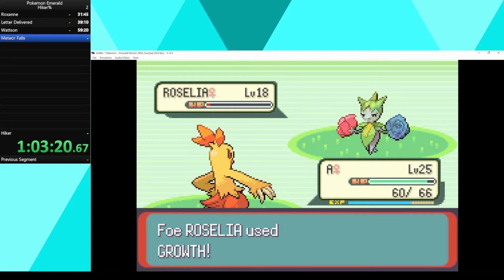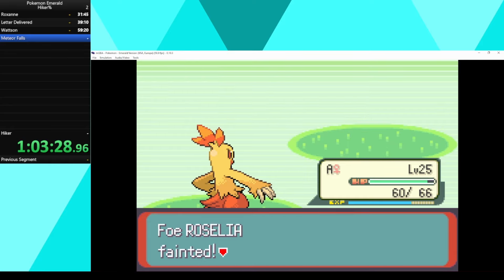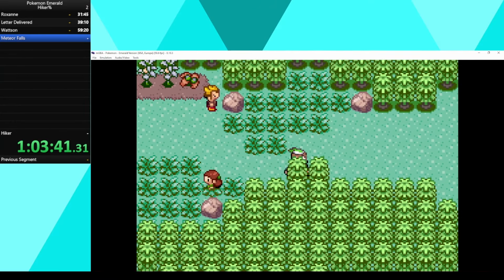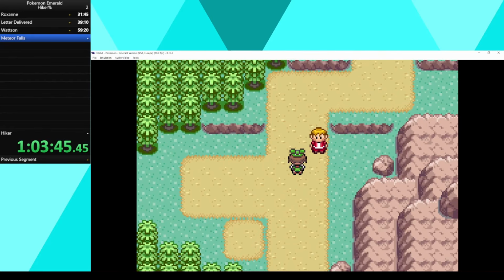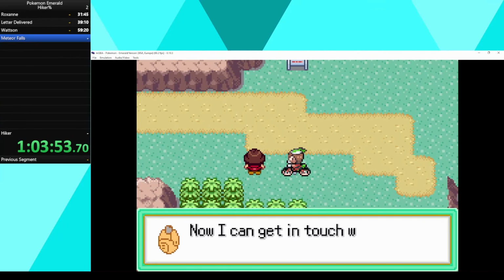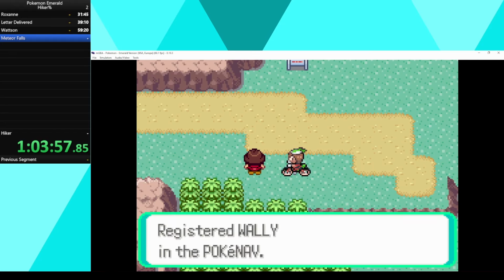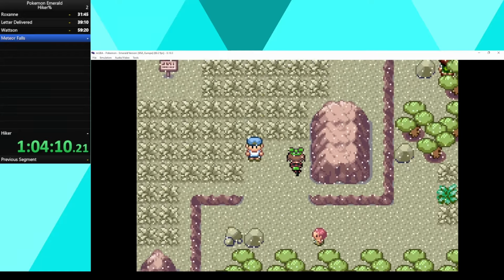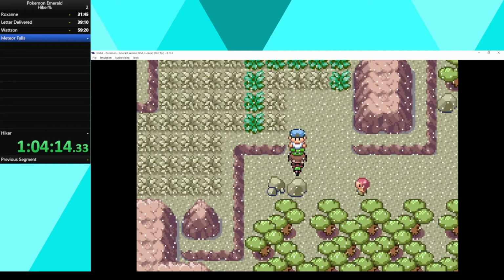Oh, why would you live? Don't do anything annoying. Okay, good. Okay. Oh, that was easy. I'm gonna get off the bike to pass this guy. I know this guy's a huge hazard in Omega Ruby and Alpha Sapphire. Don't call me. Wally, you suck. Please, damn it. What a catastrophic error. I suppose I could have gone under the rocks now that I think about it, but eh, whatever.